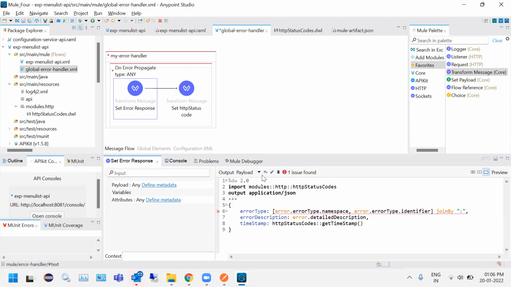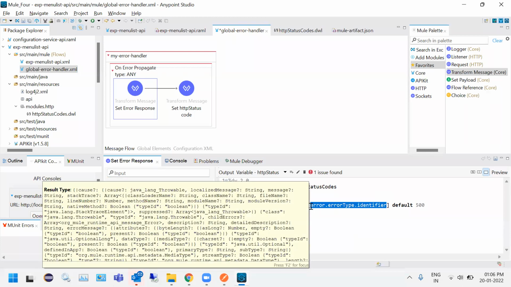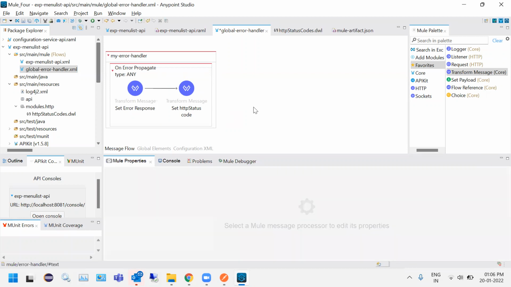Whereas if you generate payload here first, and then you are setting HTTP status in the next target, not sure whether that value is available by that point of time, because we don't know how Mule runtime executes, whether it executes in order or not. So that's why it's always recommended to write it in separate components. Sure. Understood, right? Yeah, I understand.